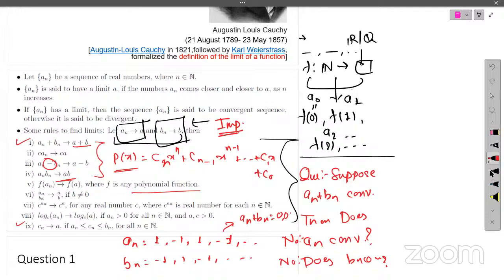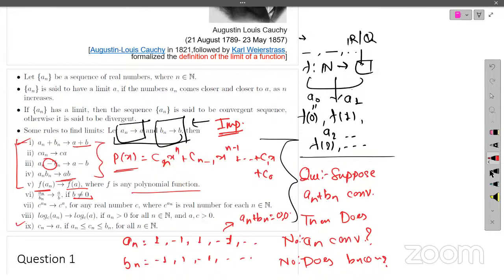So if the convergence of a sequence obeys these operations, then if we have a polynomial, the polynomial of that particular sequence, that means P of an or f of an, will always converge to f of a. Similarly, we can say the same for division also, but in division we always have to take care that b should not be equal to 0. Because if b is equal to 0, then a by b does not make any sense, right?